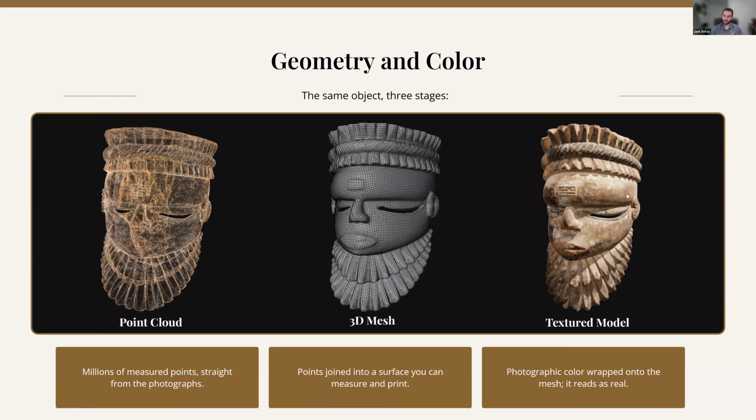And then finally, we layer on the photographic surface data on top of this. And so this would be considered a textured 3D model. And these have different file formats. Something like this would be an STL file. If you're familiar with 3D printing, this is the common format that 3D printed files are in. And then the textured model will have formats like OBJ or GLB. And this is where we store both the underlying geometry as well as the texture.